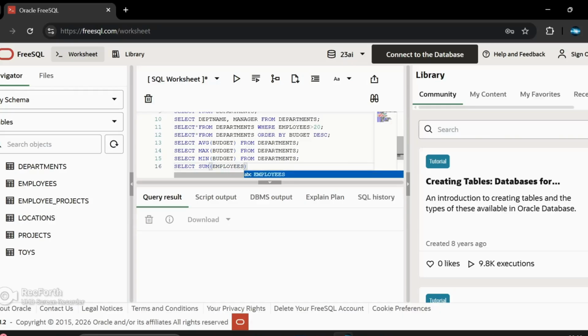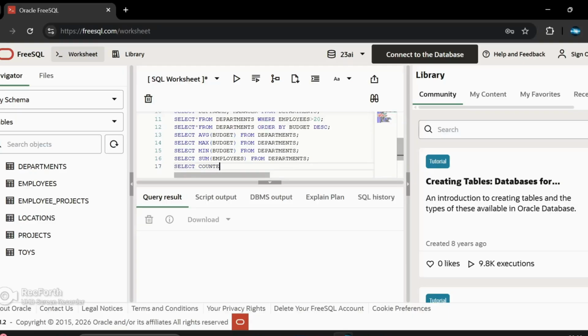Select sum employees, this will give us the total for employees from departments.